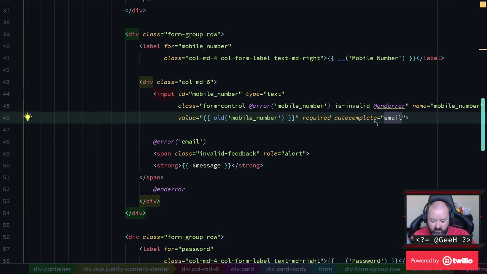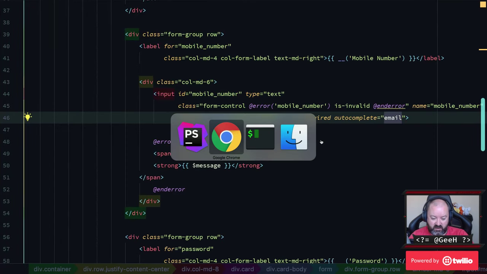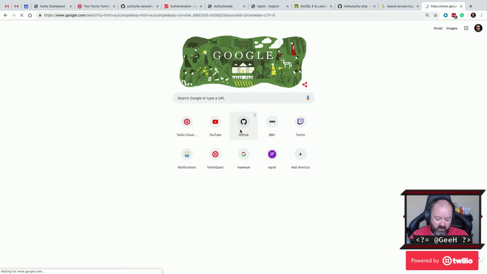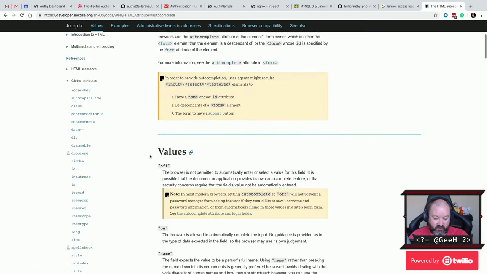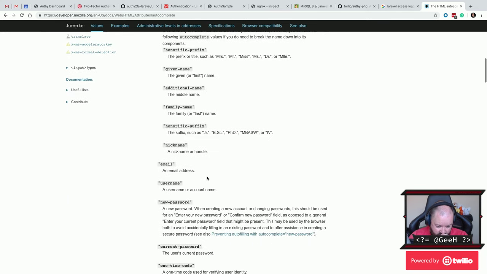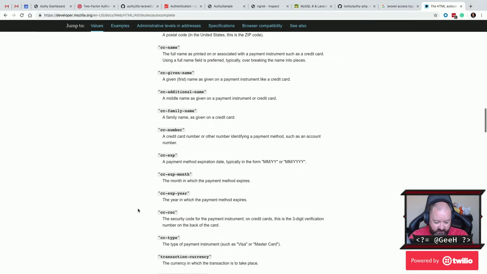Autocomplete. What does that mean? I don't know HTML very well, right? Required tells it's required. Autocomplete means it autocompletes it as a type email. Does that mean if you have an email stored in your browser, it'll fill it in? That's kind of clever. If so, what kind of HTML autocompletes exist? Excuse me while I get distracted again, because this is the way that I roll. Sorry. Start doing something and then realize, oh yeah, look at this. That's pretty awesome, actually. Is there one for phone number?